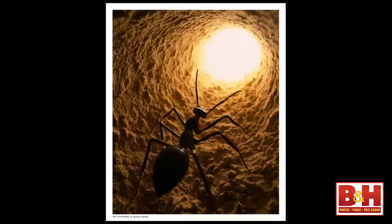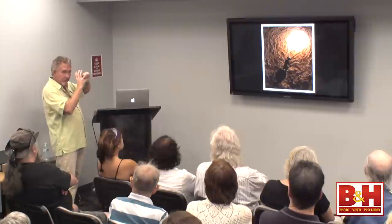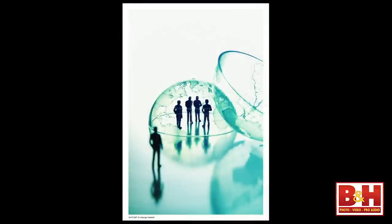Here is an example of a model that my model maker made — he did this incredible ant about this big. I took one of these construction sonotubes which they make concrete pilings out of, got a five-gallon vat of Elmer's glue, tumbled the glue in the sonotube, then filled it with dirt and rolled it so all the dirt stuck to the edge of the pipe. And this is what it looks like if you're an ant going out into the world in the morning. I was also a big fan of having model makers make miniature people, or using miniature people from train sets you get in a hobby shop. I got into this because these models would never complain, you'd never need a model release, they wouldn't sue you years later, and you could spend all night moving them around.